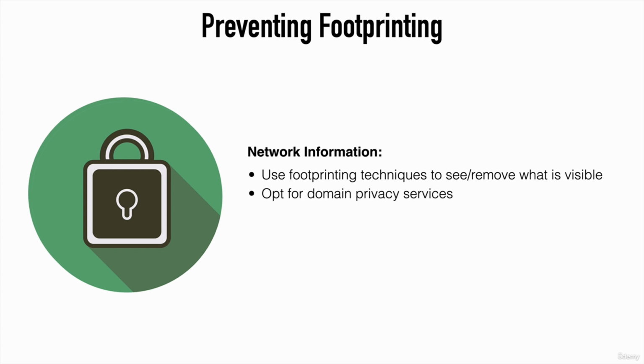Also, we want to opt for domain privacy services. You can opt for privacy in the Whois lookup database, so essentially all of your sensitive contact information will be hidden. So when someone performs a Whois lookup, as we looked at previously in this course, they wouldn't get your sensitive private information. So that's a good practice as well.